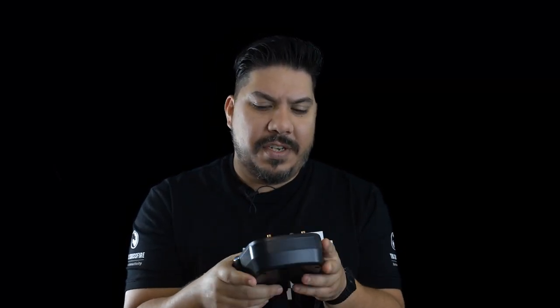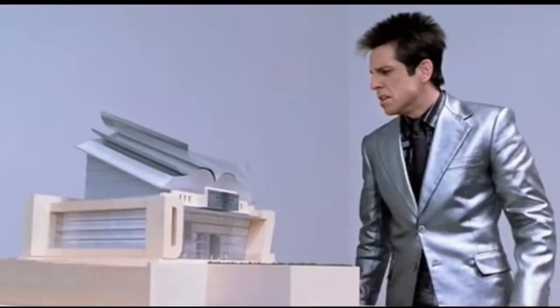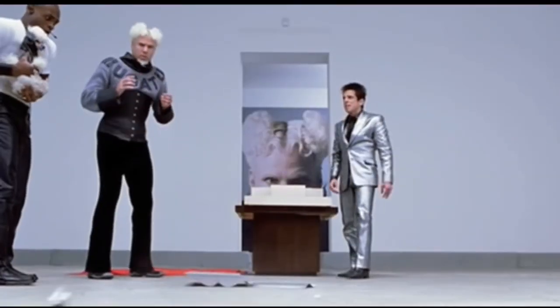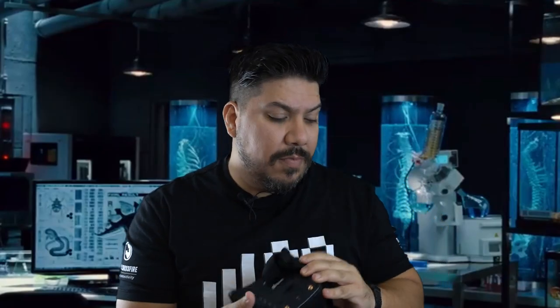These goggles are very tiny. It's hard to tell from the pictures, but this is really like child size. What is this? A center for ants? Almost. I mean, the screens are very small.